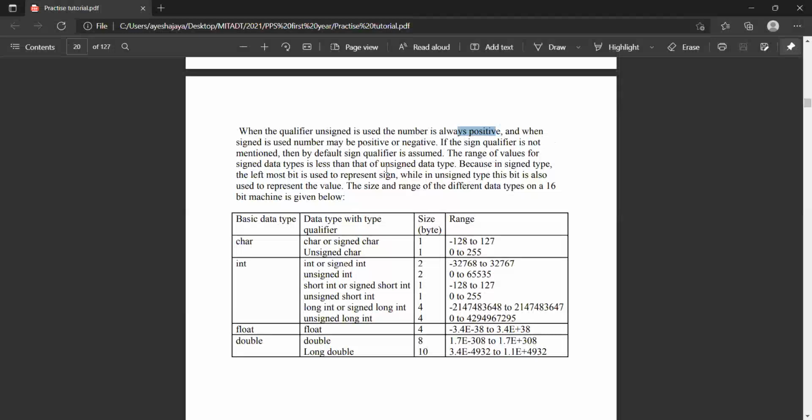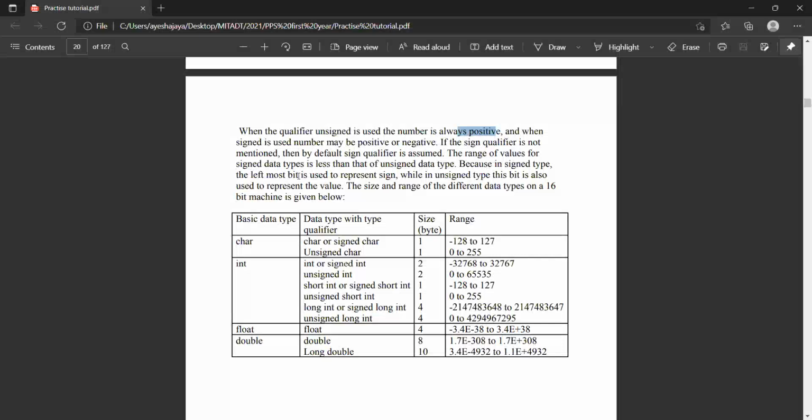If it's a signed qualifier, it will go to plus and minus, so it will actually go to 5: 0 to plus 5 and then 0 to minus 5, total 10 values. But if it's a positive number, it will go from 0 to 10. So it becomes double. Are you getting it? I hope this is clear. So the range of values for signed type is less than the unsigned type, because in signed type the leftmost bit is used to represent the sign, while in the unsigned type this bit is also used to represent the value.